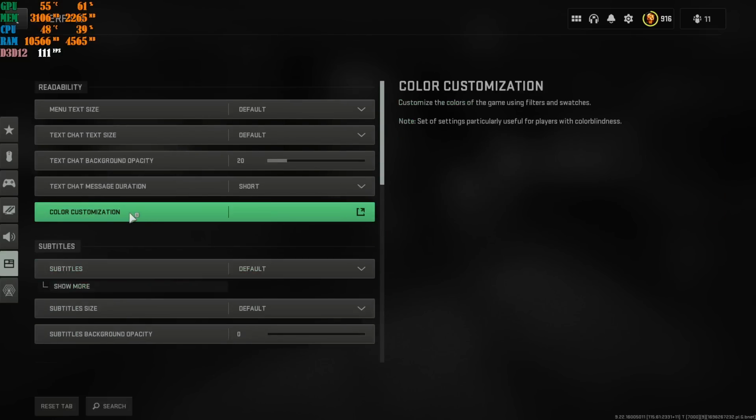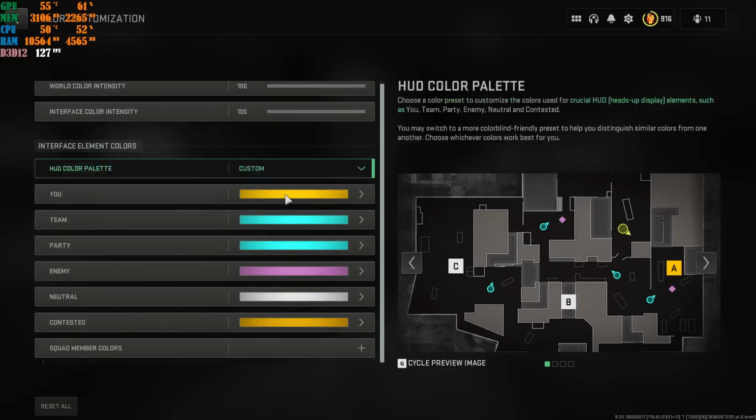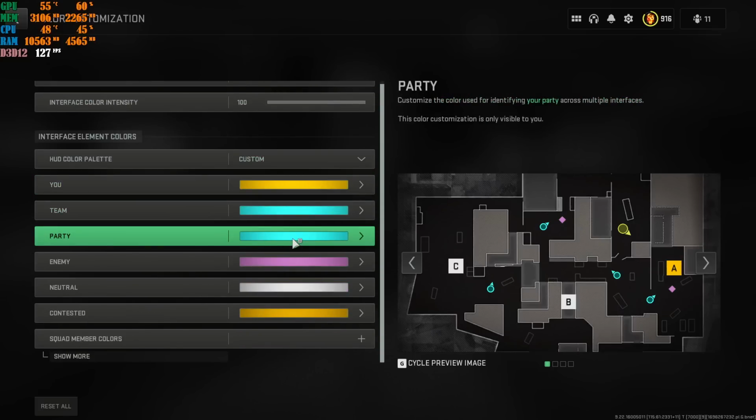You're going to scroll all the way up to the top, right here. You're going to come here where it says color customization, filter to both 100%, and scroll down. You're going to come here to where it says team and party. Please make your team and your party the same color. For the love of fuck, please make this the same color. If you play ranked mode and you have a random on your team, he's going to be a different color because you didn't change this, okay? And you might kill him by mistake if you play rank, okay?